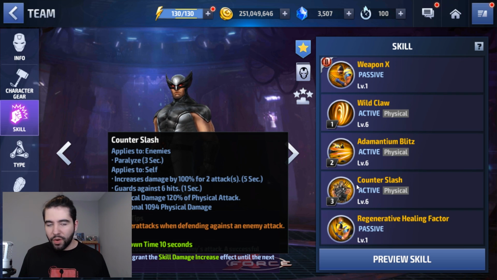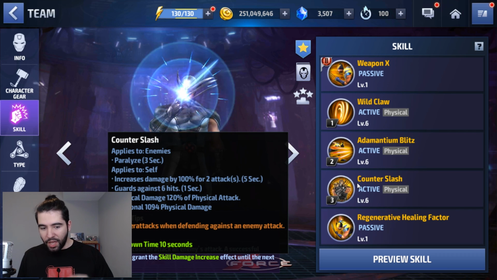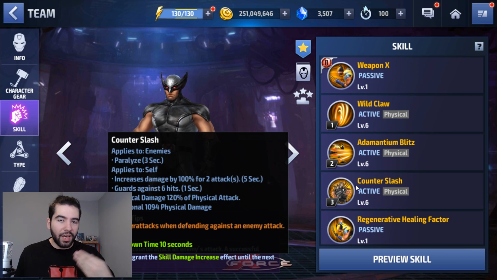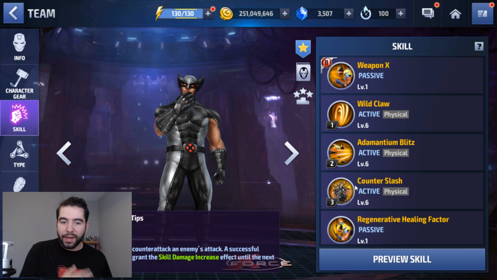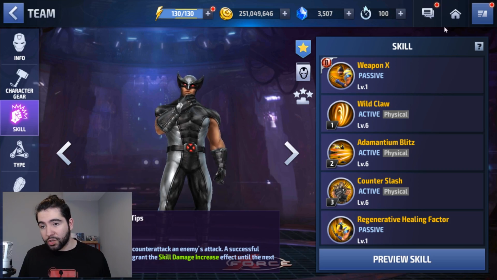But essentially the way that it works, and I'll show you against Thanos in a moment, you have to get hit. If you don't get hit, then none of those buffs will actually apply. But once you get hit and he attacks, then the buffs will be applied, and then you can start to do other skills, and you can get that guard hit, and you can get that increased damage. But without the hit, the buffs don't actually get applied.